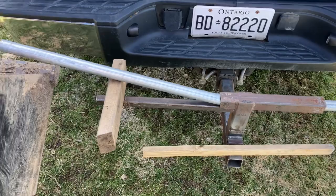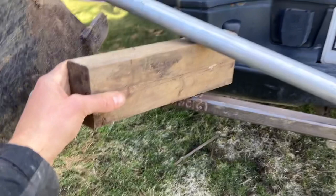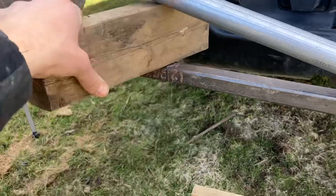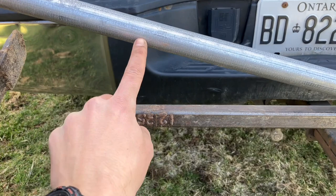And what we do here, we've done some calculations. 25 inches is the amount that we need between every bend. And then also what you can see here, I've got a little bit of a jig set up. This is a 2x4, which is 3½ inches thick. And I calculated that we need each bend to be precisely 16 degrees. And in order to achieve that, at 12 inches out from the bending point, we need to have a 3½-inch vertical separation. So all I did was a little bit of trigonometry to figure that out.